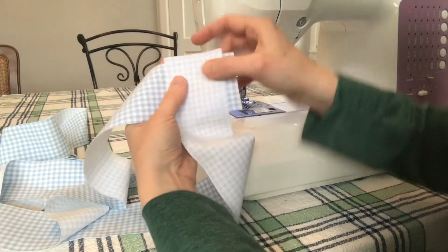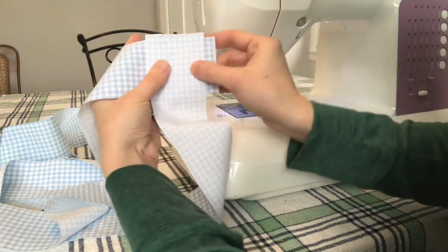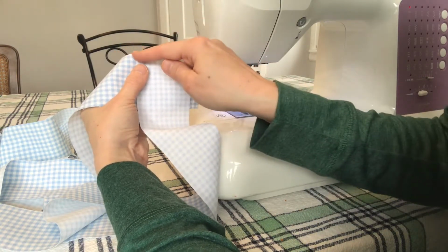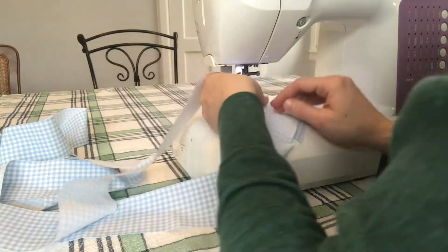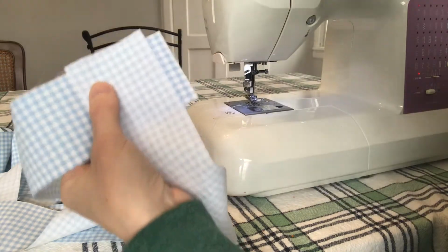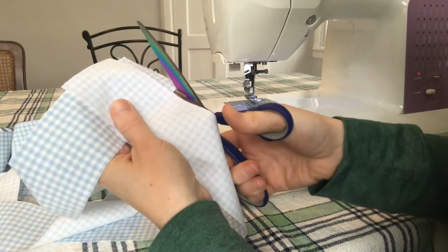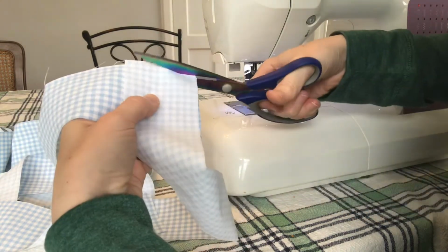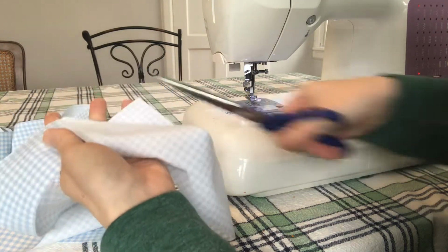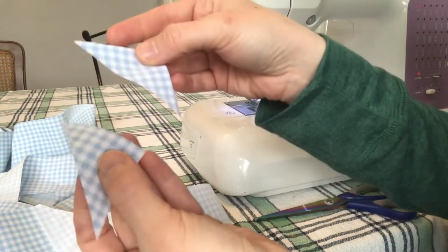And I'm gonna overlap a little bit. You see my top fabric is coming above this line a little bit, and my bottom fabric is coming over a little bit. And I can trim those later, but I'm still just gonna go right on the diagonal. I've sewed the diagonal line. It's hard to see because I sewed with white thread, but I'm going to cut right above the line that I just sewed. So first I'm going to trim off my edges here, and then I'm going to trim right above the line. And I have 2 little scrap pieces, which you know is very exciting for me.